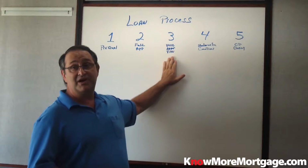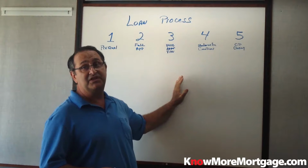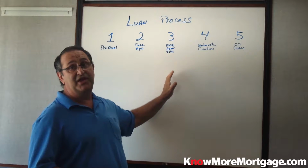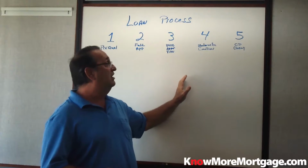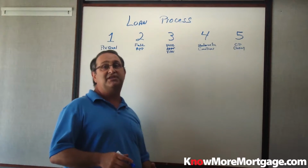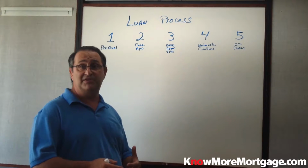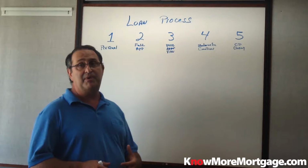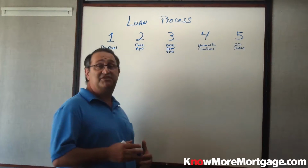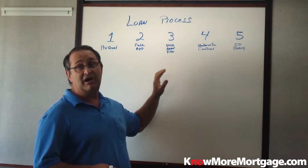So in that disclosure, you might have seen a processing fee. That's what that processor did. That processor is going to earn their work on the loans. Remember, processors, a lot of times, if they're a third-party processor, don't get paid unless that loan closes. So a lot of people ask, why am I paying a processing fee? Chances are a lot of mortgage brokers or even lenders sometimes use a third-party processor, and they want to hire the best processors. The best processors are a little more expensive, so you may see fees anywhere from $600 to $1,400. It depends on how busy those processors are and how great they are.